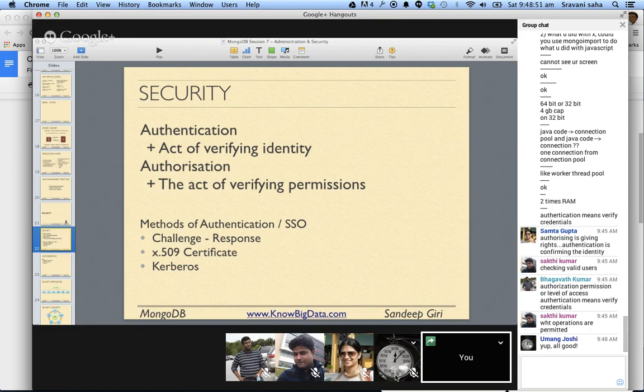People used to log into their network, Windows network or Unix network or any other network, and then when they accessed T-Bits, their permissions were given by the browser. And from the backend we check that this person is what he claims to be.